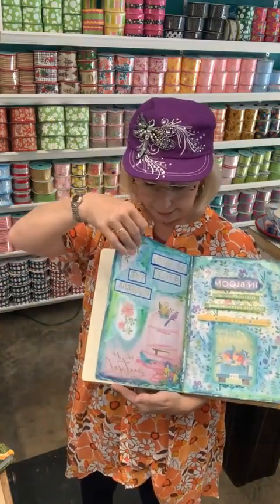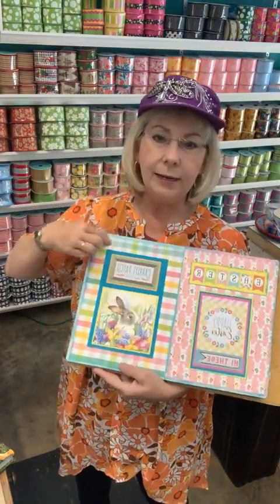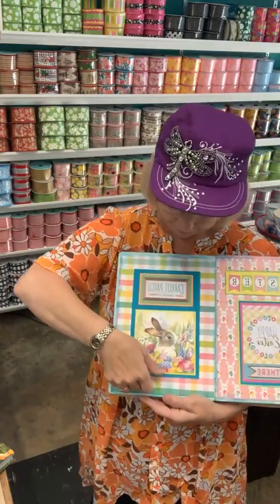And look, guys, I think here I even made some cards. I even put some cards in there. See that? Isn't that stinking cute? You do whatever you want. You can do whatever you want, guys.